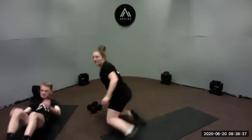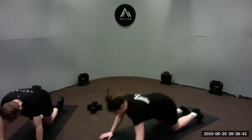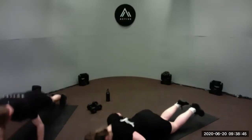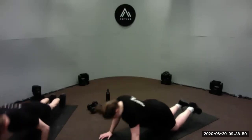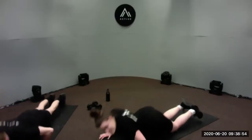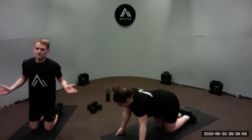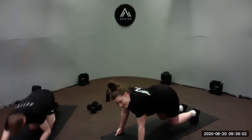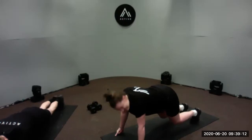All right, swapping over, push-ups. All right, and swapping back into that bear crawl, or if you wanted that harder variation, you can do a plank. Make sure you breathe in. It's easy to stop breathing right now.